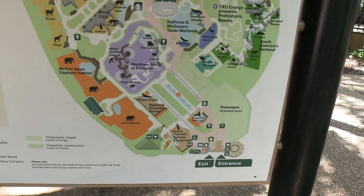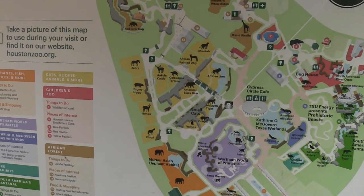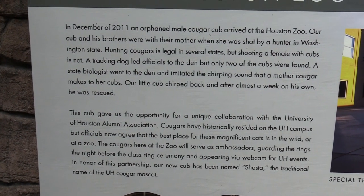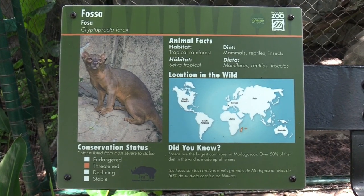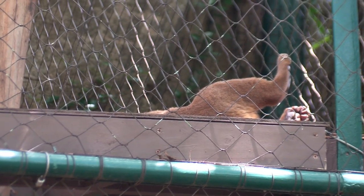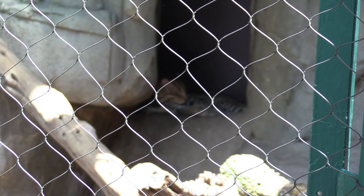Just to keep me hydrated. Also showing the map — we did the elephant habitat and the primates, so we're going to go up here to the small cats. Alright, Cougars, journey to the Houston Zoo. I got a fossa — this is the fossa's habitat. He's up here taking a nap; I can see a back leg and a foot. I'll come back later. This is an ocelot — here's the ocelot.